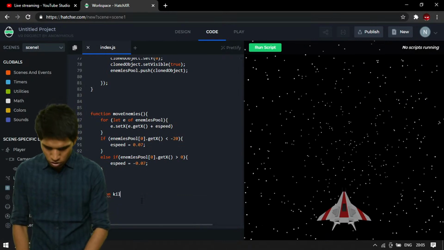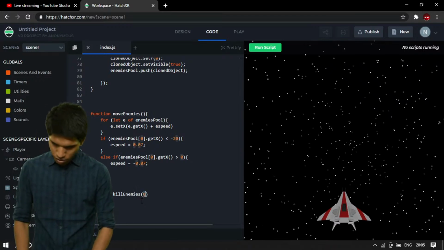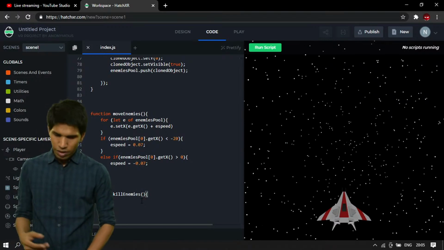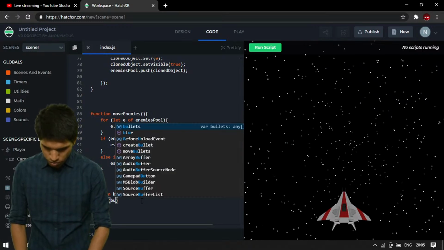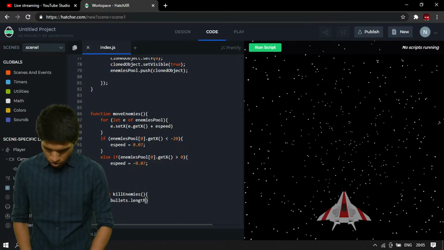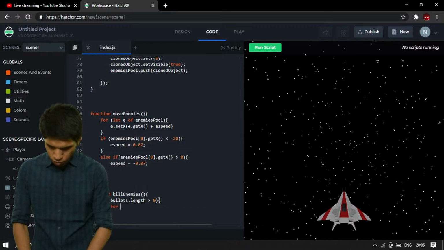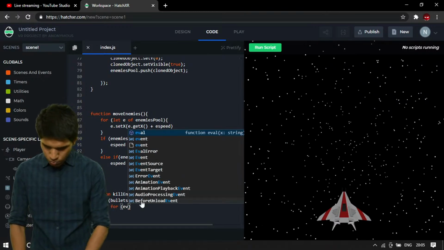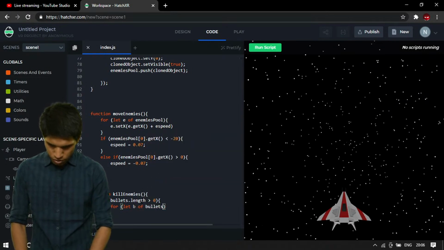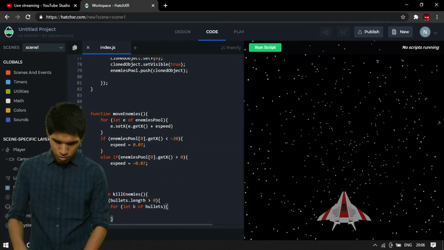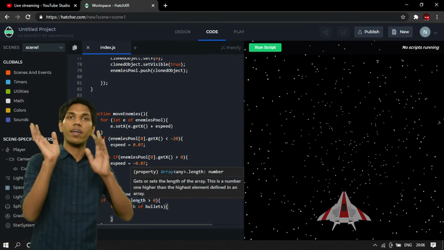I'm going to create a function, kill enemies, and first of all, I need to check if bullets exist or not. So if bullets dot length is greater than 0, then for each bullet, let b of bullets, detect collision with the entire enemy's pool.